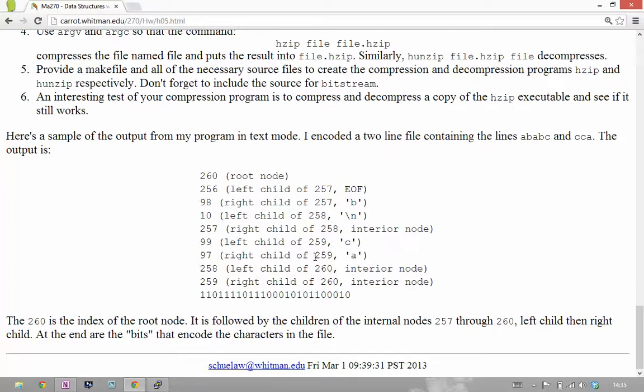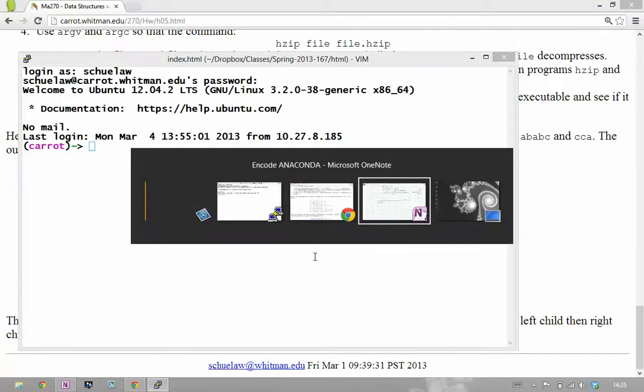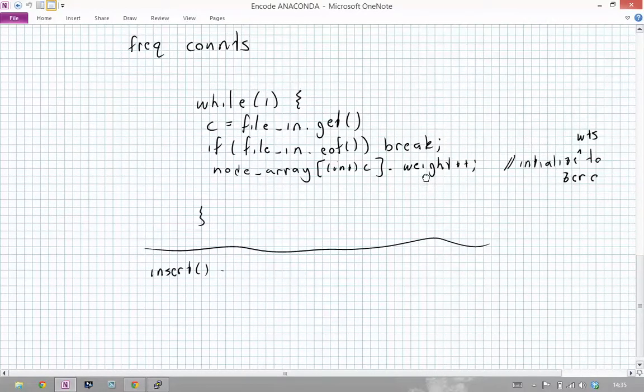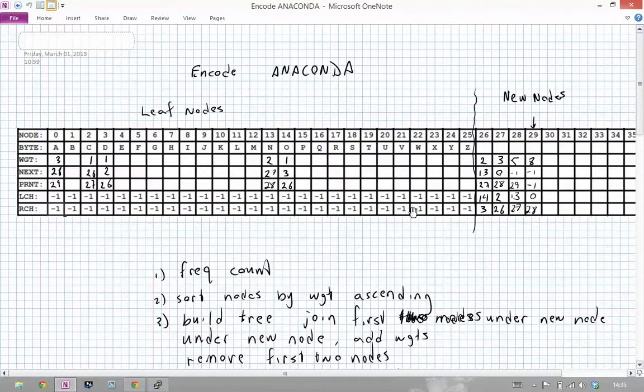what I want you to think about when you're writing out the header, and you could save a couple of bits by thinking about this a little differently, but it's really not important. When we did this example last time, at the end, the root node of the Huffman tree has index 29. So what you're writing out to the file is the root node. In this case, it would be 29.